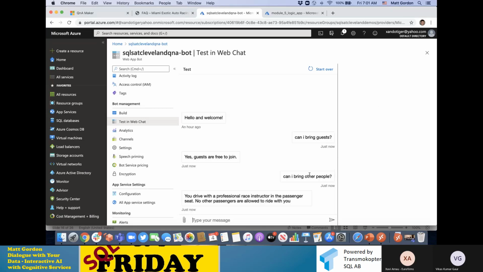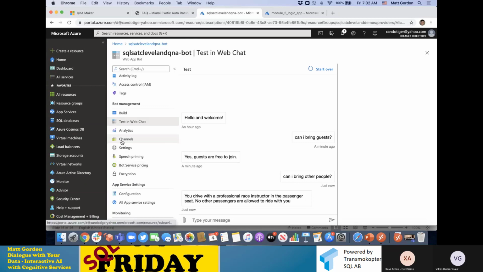So you see it's not as rich an experience, because I've got "other" here. Kind of similar to how the subtitles for these slides are working, it uses words on the slides as context clues to make sure that the captioning is accurate-ish. This does a very similar thing. So it sees "other" and gives me the answer with "other", but that's not what I asked. I basically asked the same thing: can I bring guests? Can I bring other people? It interpreted it a different way and said that I was trying to bring people in the car with me, which is not what I asked, but that's the answer that it offered. So still a nice experience.